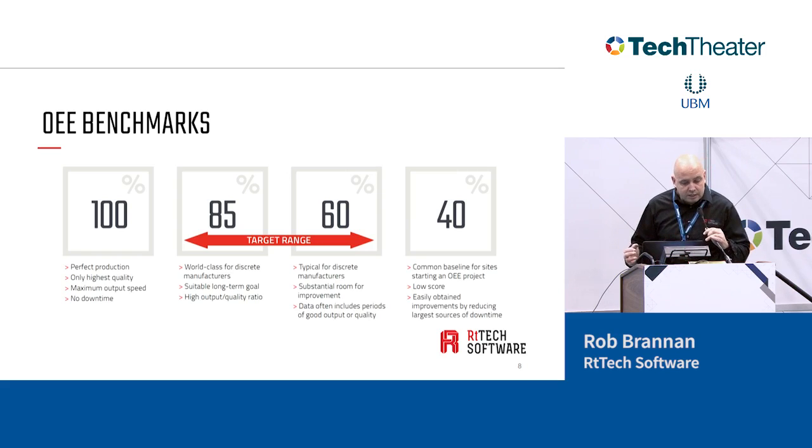So there's a lot of hidden losses, hence why the OEE figure tends to be a little bit higher, because people tend to round things up. So maybe I had a stoppage on my line, I'm busy trying to get it fixed and get it back up and running. I put it down as 15 minutes, when maybe it had only been 8 or 7 or 6. You add them up over the course of a shift, a week, they're quite sizable numbers that are getting missed off. So the target range really typically is between 60 to 85.